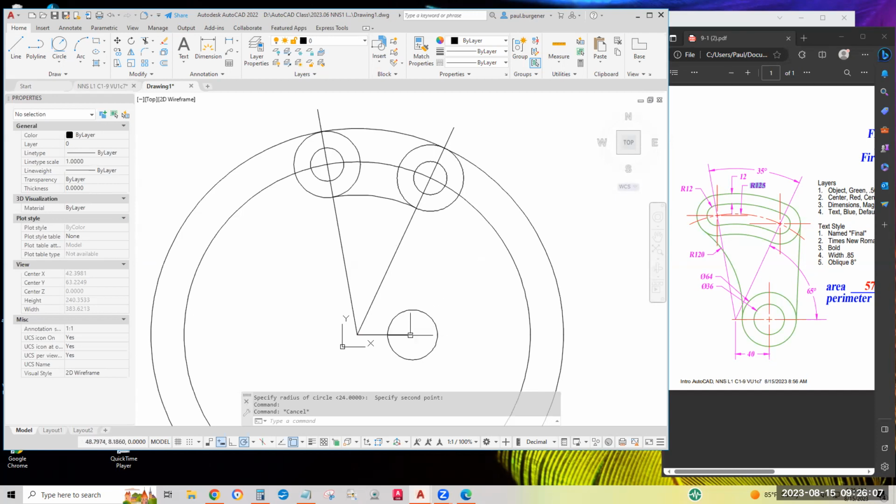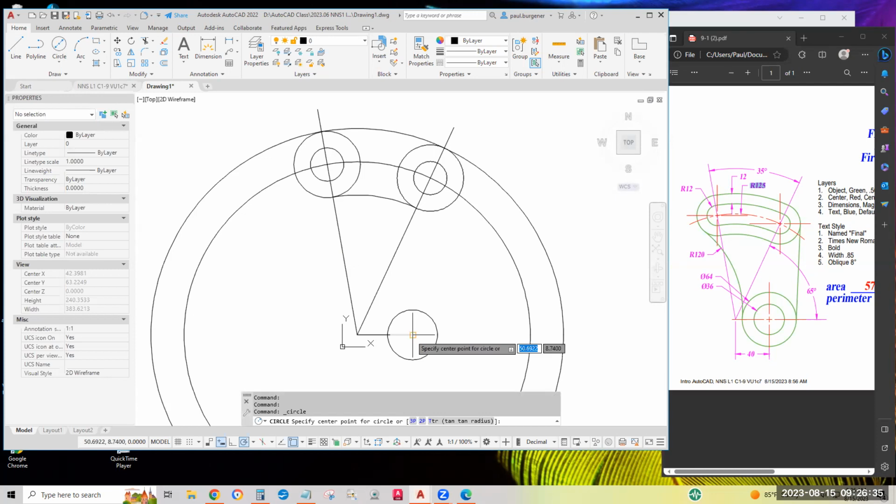What else? Oh, we've got to draw a second circle here. I should have done that earlier. That circle is 36. To define this green circle at the bottom of the machine part here, we'll drop down circle center diameter.